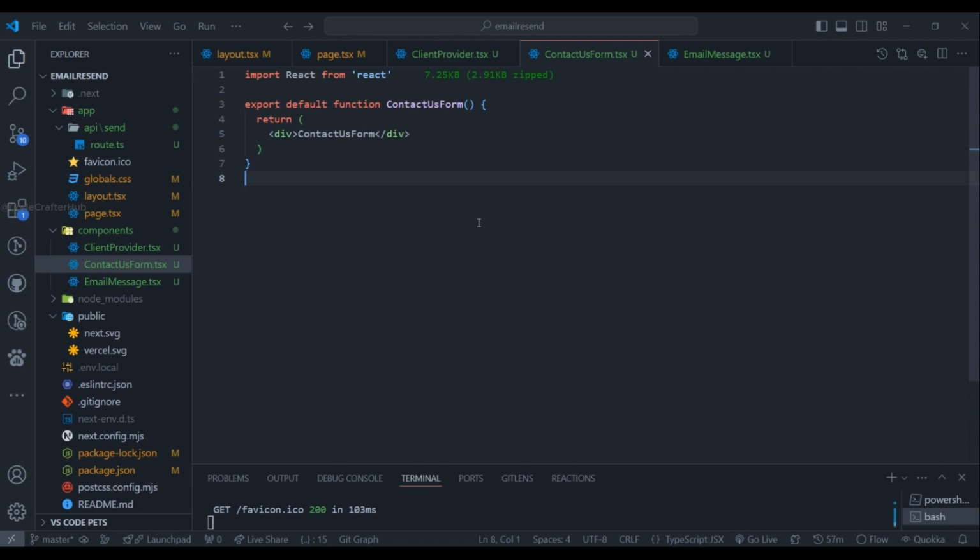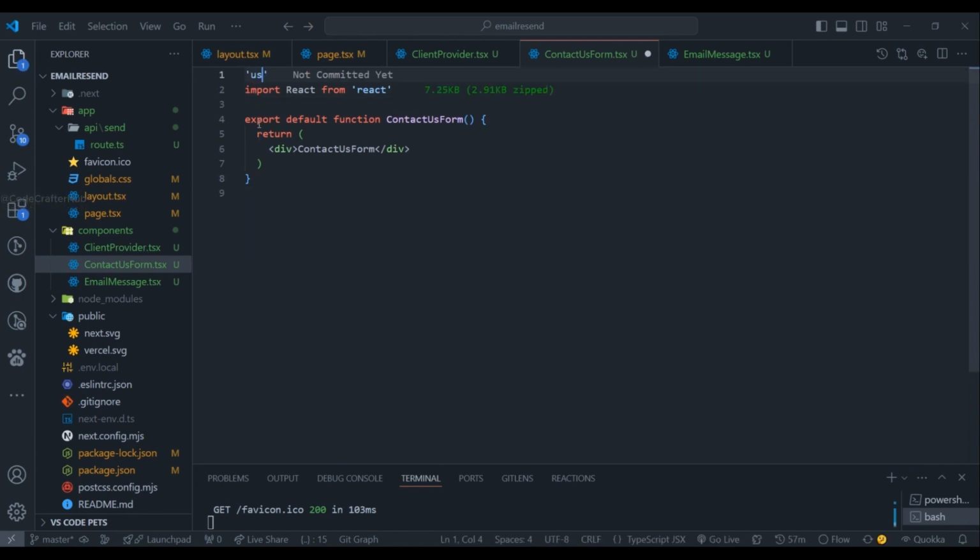First I need to use client. And I need to import use form and toast.